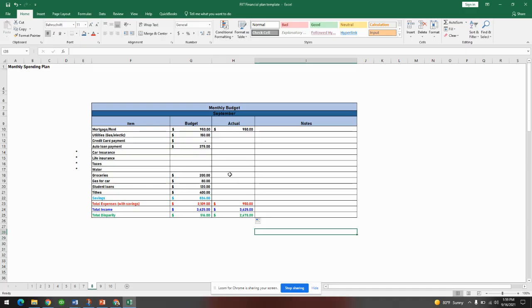Okay, our total income is going to be the same because we already know what that is. So that will be the exact same in both columns, unless you're a person who works hourly, right? You work hourly and you have overtime opportunity. Oh my goodness, that is golden. With that overtime opportunity, you can crank out those hours and make your disparity even higher so you can reach your savings goal a lot faster.